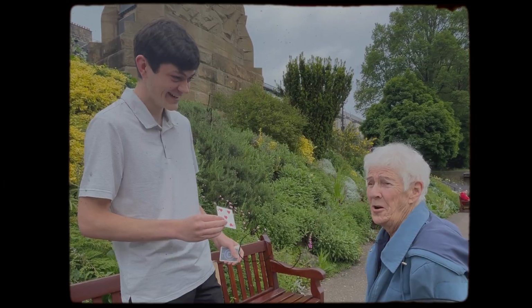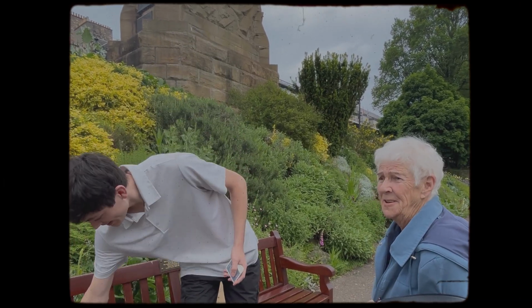And once you do this enough, you develop a taste for who is going to say yes and who's not. Usually middle-aged couples are very hit or miss. If they look like they're having a good time, they're probably going to say yes. If they look like they're just on their way somewhere, I usually steer clear. And it's the same with elderly people. Some elderly people are the most fun people you ever perform for. I'm not as soft as I look then. But others just don't want a bar of it. So you do develop a bit of a taste for what is going to work and what isn't.